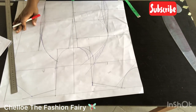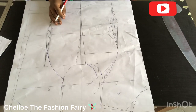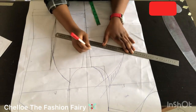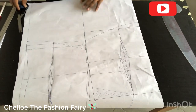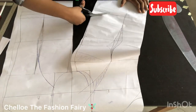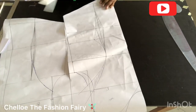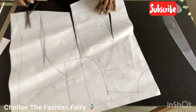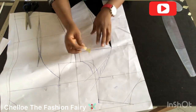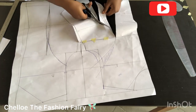Creating the yoke for the back, I used the same measurement I had in front — now I have the yoke for the back as well, though this is optional. With this pattern you will not experience any armhole gaping and the length will not be short. This is the dart we are creating. The front and back bodice are not the same length — whatever the difference is forms our dart. To close my back bust dart, I'm opening the point all the way to my bust area and closing the bust dart.